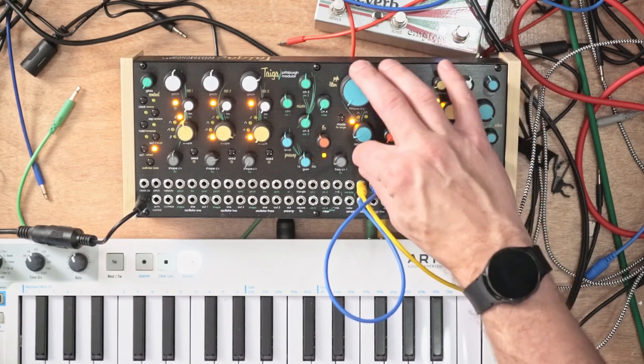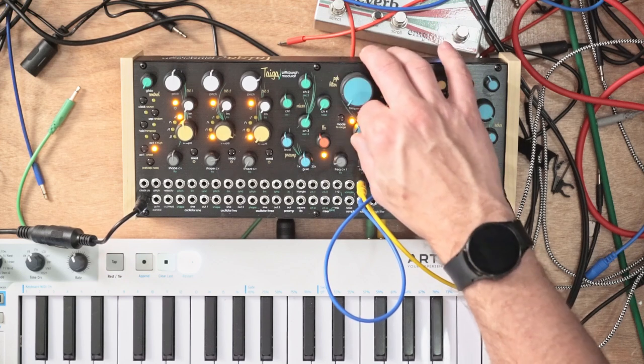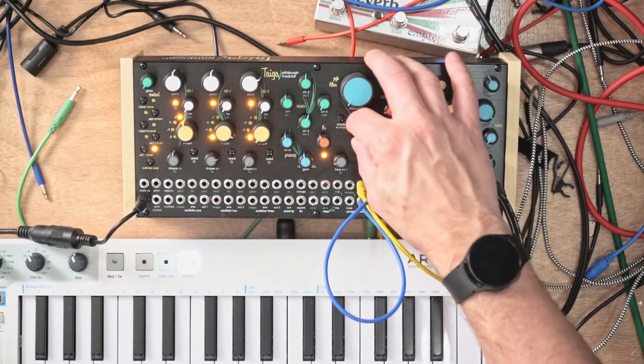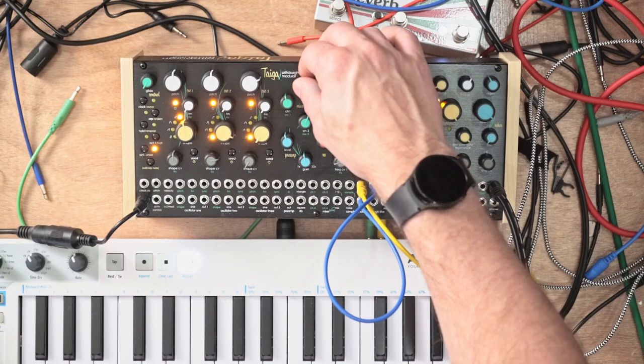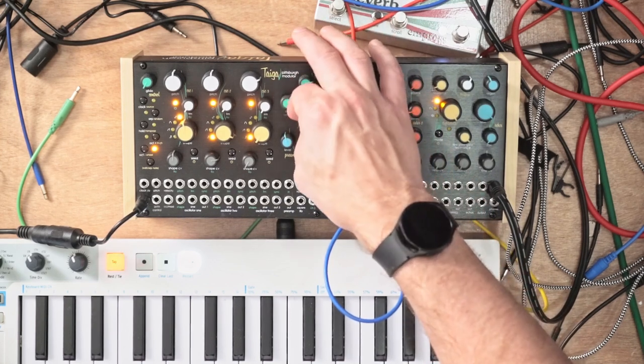So, a really brief overview. We have MIDI in, a clock source, an arpeggiator. It has randomization options, also has a sequencer. The sequencer's not that powerful, but it's useful if that's all you have. It has three oscillators, which are probably the most exciting part of this.